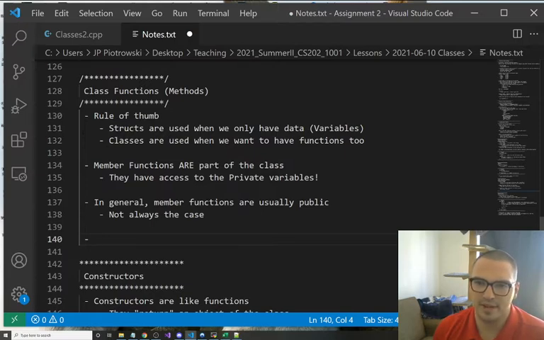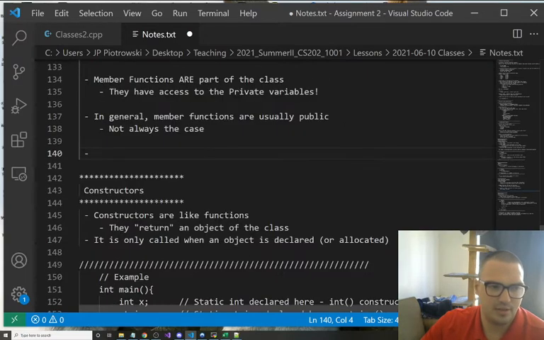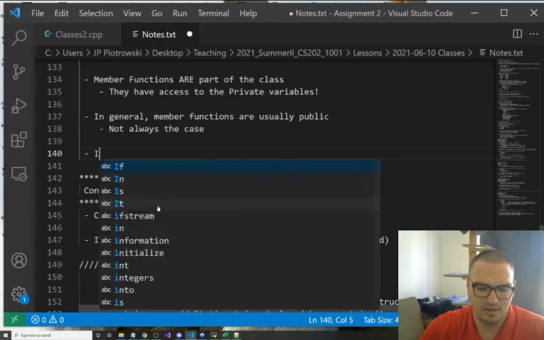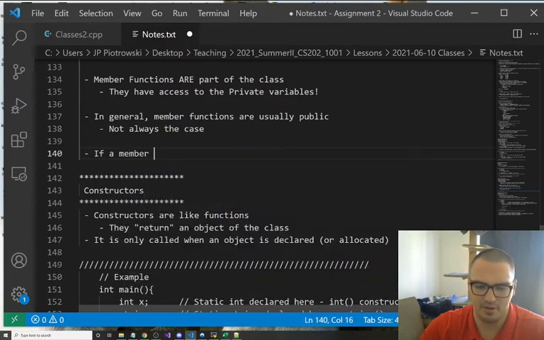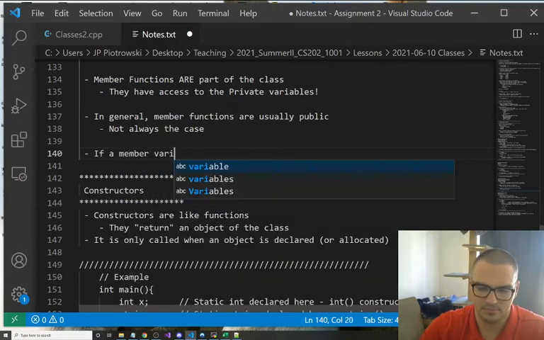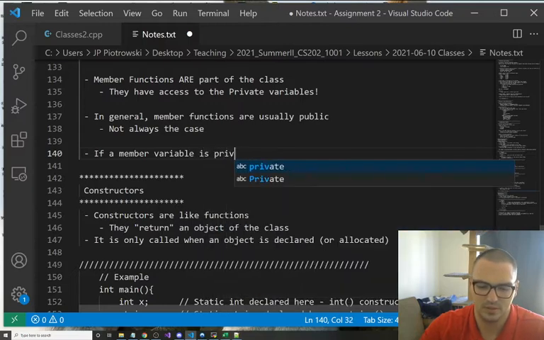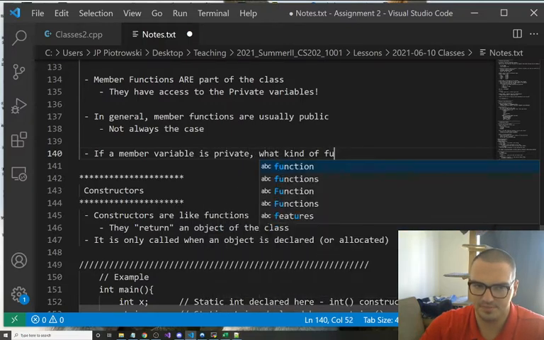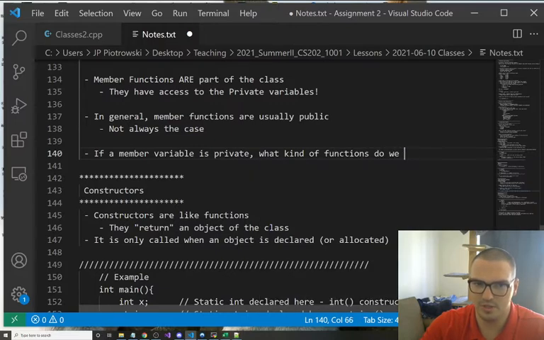Let's see what's up next here. So, on the subject of these private variables, I say if a member variable is private, what kind of functions do we use to access them?